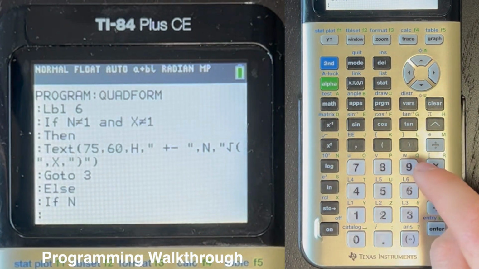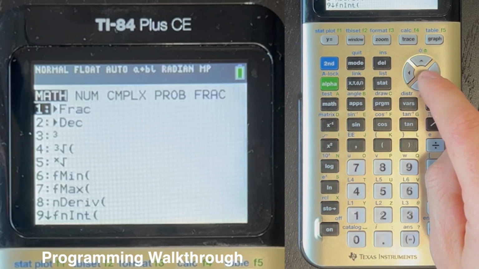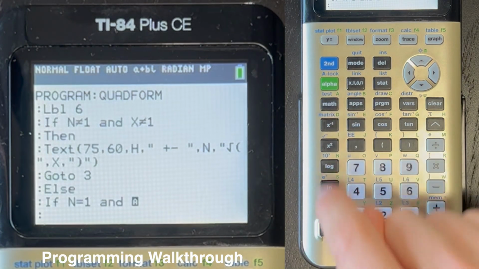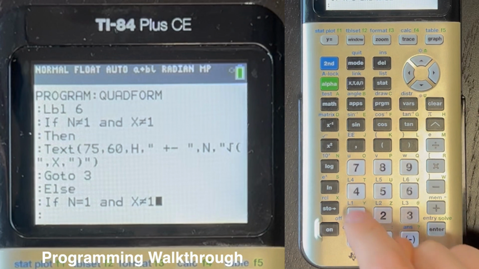Alpha n equals 1, math, oops, second math, and alpha x does not equal 1.